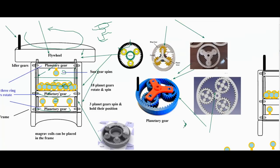Now you can set it up so that if you want them to turn differently, you can change the way the planetary gears spin on one another. You're just going to have to place another idler gear in between. I found it a pretty simple, straightforward way. Planetary gears you can make or you can purchase. If you have a 3D printer, you can make it. There's information on the internet to give you the ratios, to even show you how. They even have some where you can take the math right off of the ones that are made.